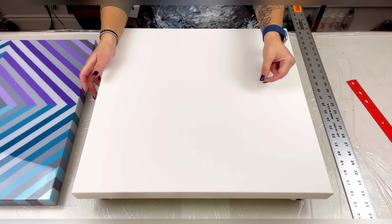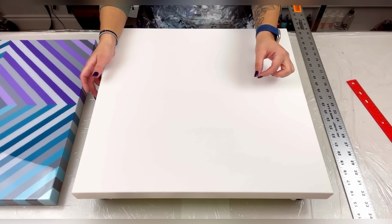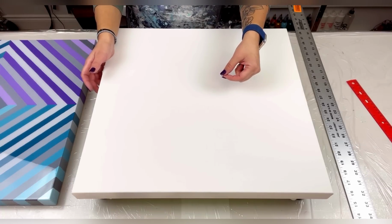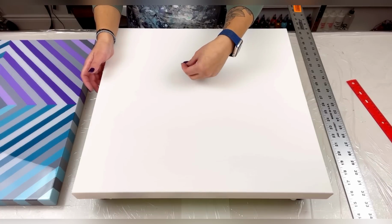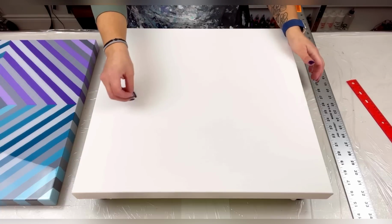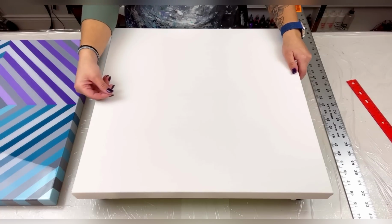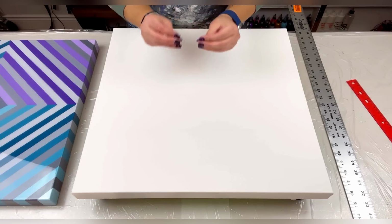So in the first cup, I put 5 grams of white paint and 1 gram of the blue. In the second cup, I did 4 grams of white and like 1.5 of blue. And then the third cup, I did less white and a little more blue. And when I finally got to the 5th color, which is the darkest color, I did, let's say, 4 grams of blue and 1 gram of white. So you have to play with it a little bit, okay? But I used all one color.